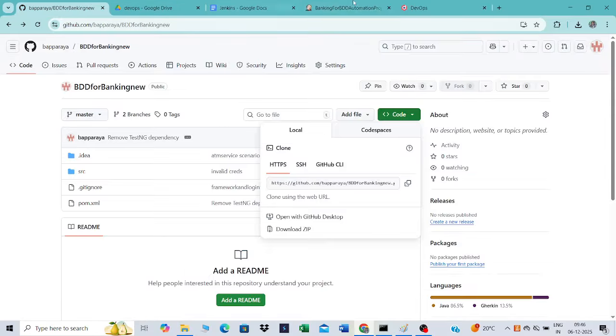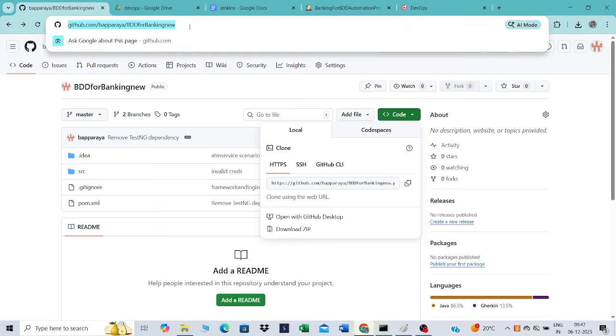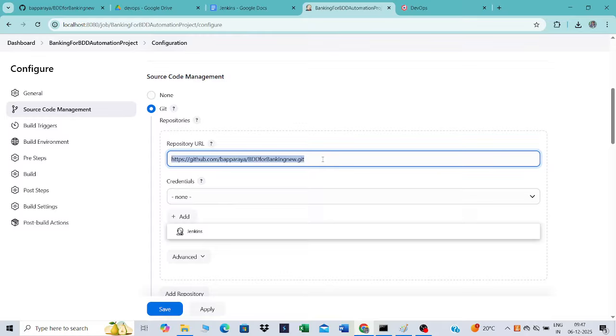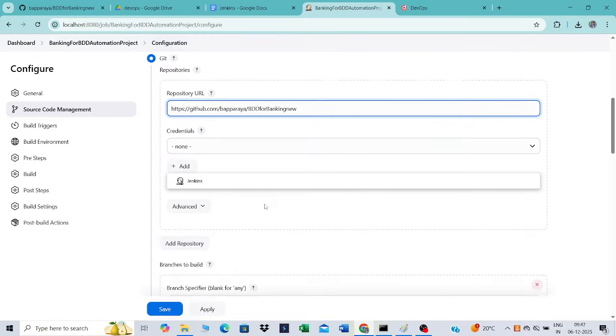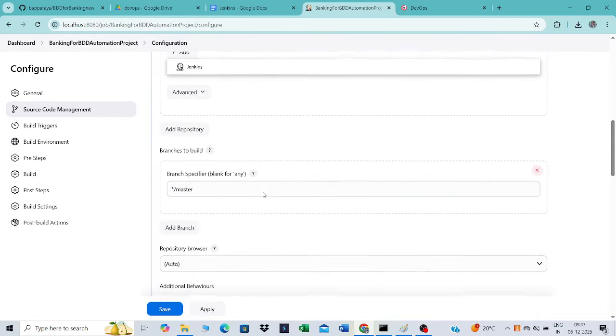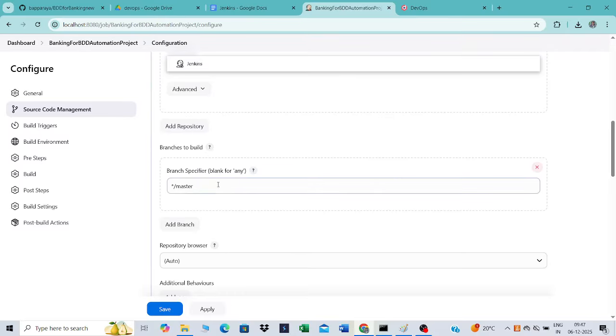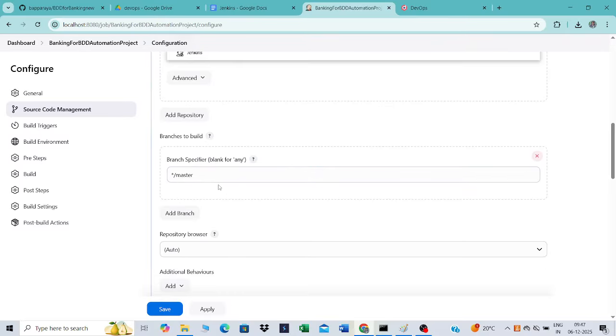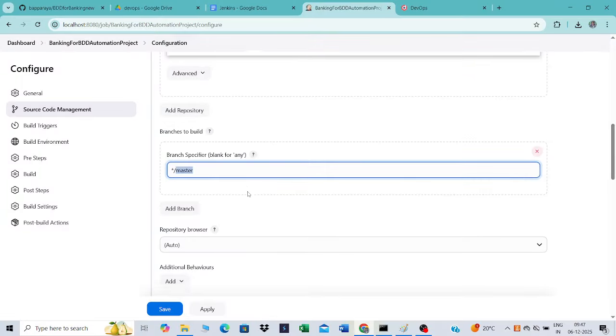You can also paste the same thing from here, so this also works fine, no issue with that. Okay, so then we have added the repository, and then the branch to build, meaning from which branch it has to build. Obviously, most of the time it will be the main branch. If you have any specific branch it has to run from, you have to change that particular branch name.